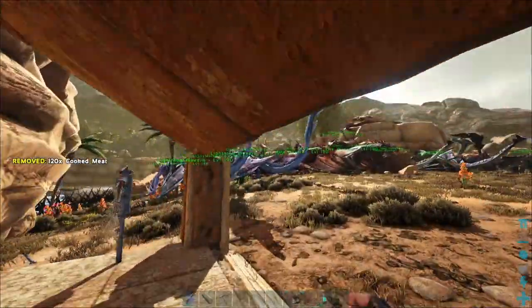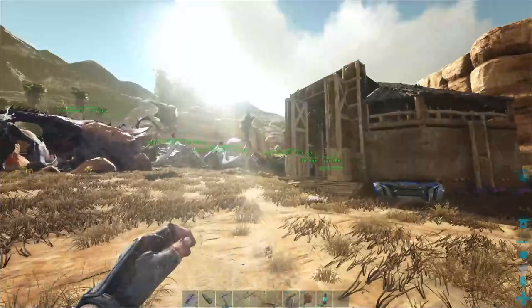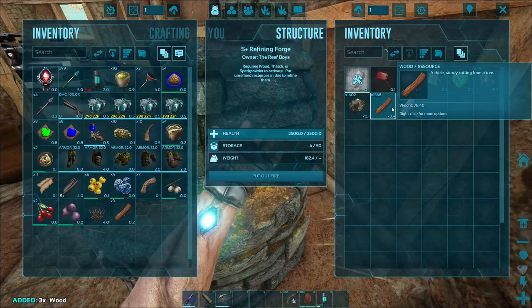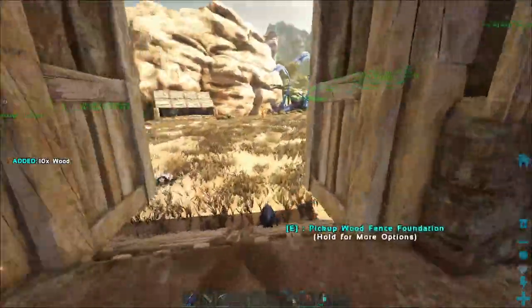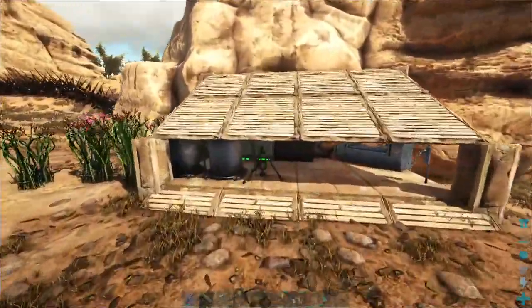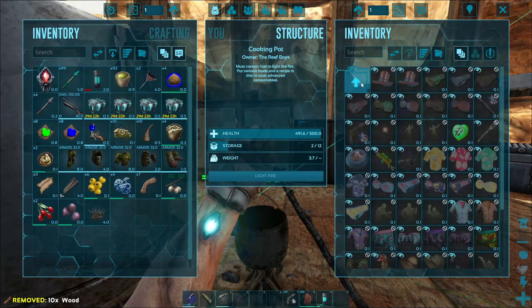Throw that in. I need fuel. I forgot. That's not ran by tech. So I actually have to go get me some wood. I'll just get some out of you. I don't need much. I think I only need like 10 pieces here. Yeah, that should be good. Now, having a little barbecue. I'm probably going to wait for it to get a little darker here.